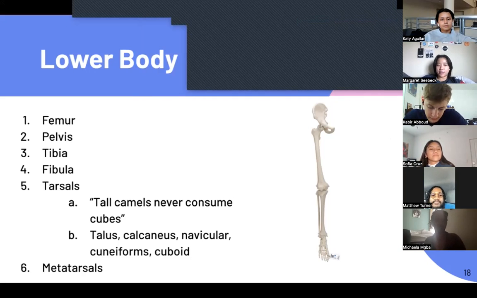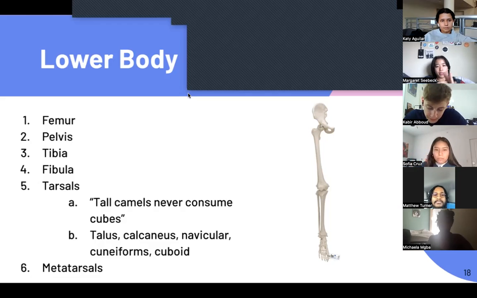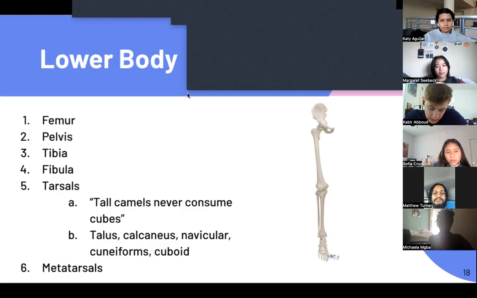All right, moving to the lower body, we have the femur, which is that long bone. It is probably one of the strongest bones in our body. The pelvis, the tibia, which is which bone? Can someone tell me which part of the body your tibia is? Your shin. Yes, your shin. So your tibia, I like to think of it kind of as a T, with the femur on top, and the tibia is like the main bone, while the fibula is kind of hanging out on the side.